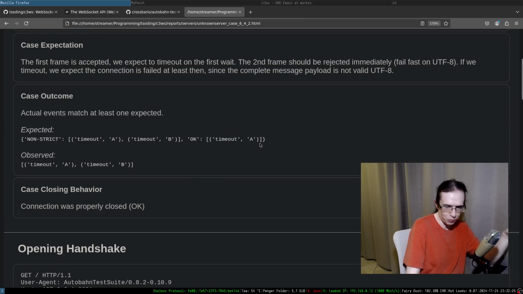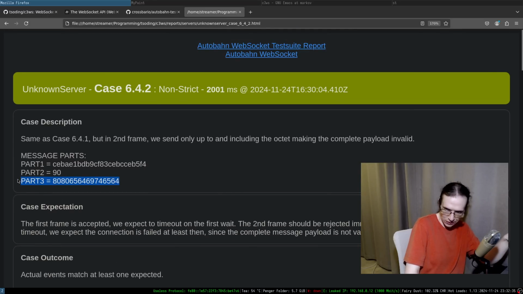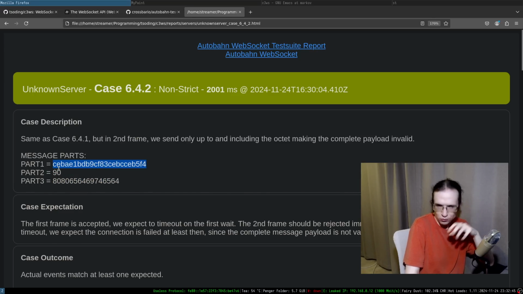So on the second part, it has to drop the connection. In our case, we actually received both of the parts and we dropped on the third part. So that's exactly what happened here. It would be nice to understand what exactly is going on here and why this message is correct on the first part but becomes incorrect on the second part.